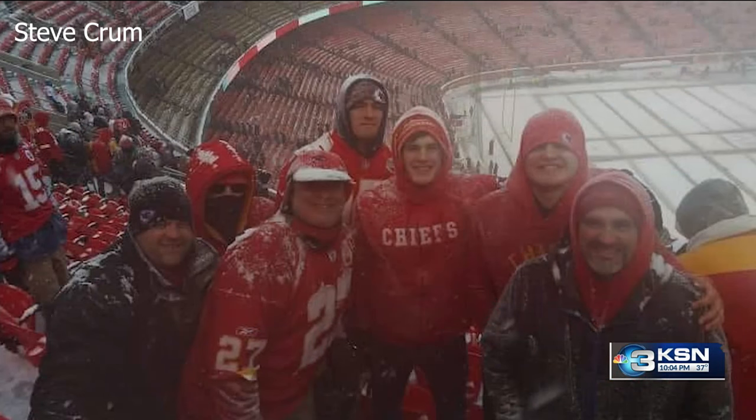Jeff Julia, Chiefs fan of the year — Kelly Kennedy has been a season ticket holder for 29 seasons. He says there's no chance the weather will keep him and his crew away from Arrowhead this Saturday. He's shared some tips and tricks on how to keep warm for four quarters. Kelly Kennedy and his friend Steve Crum are no strangers to the ice-cold Arrowhead Stadium and know how to stay as warm as possible.